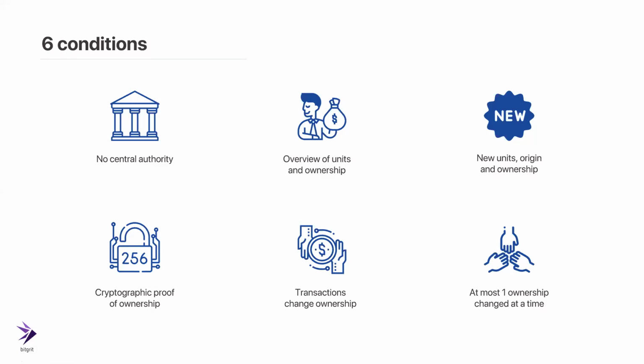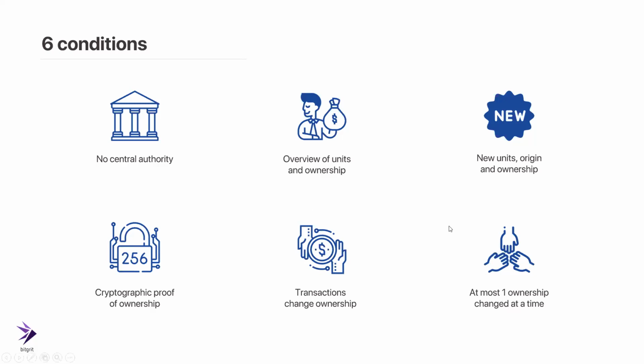The system also needs to allow transactions to be performed. So obviously you cannot just have Bitcoin in your wallet and sit around. You need to do transactions with it, correct? So the ownership needs to be changed, so you need to be able to transfer bitcoins. A transaction statement can only be issued by an entity proving the current ownership of these units. So only when it is proved that you have this amount of bitcoins will you be able to transact and send that amount to another person. So that ownership needs to be verified, and then the system needs to allow transactions for that.